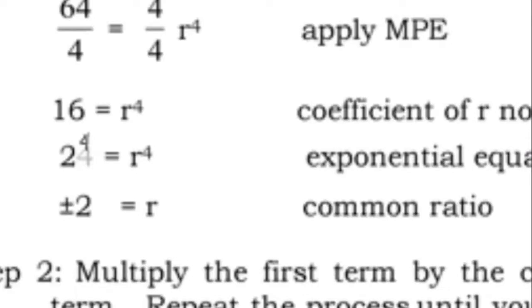So ang given dito ay 24. So mali po yun. So ito ay 2 to the power of 4. So in-express lang natin yung 16 as a power. So 2 to the power of 4, so from 2 times 2 times 2 times 2, which is 16. Then equals r to the power of 4. Since same yung exponent 4, so pwede natin yang ma-cancel out. So r is equal to positive negative 2. So dalawang value ng common ratio. So positive 2 at negative 2.